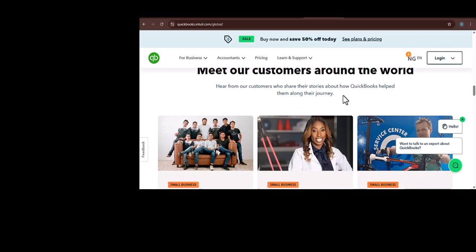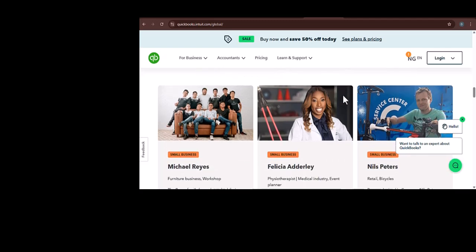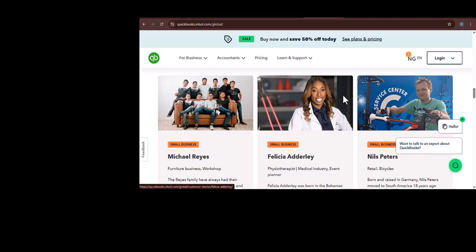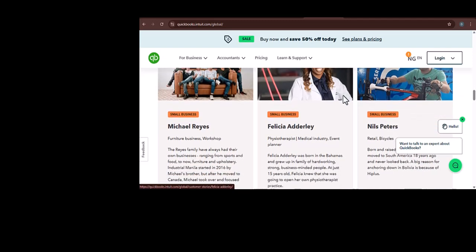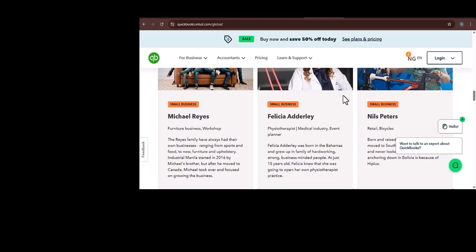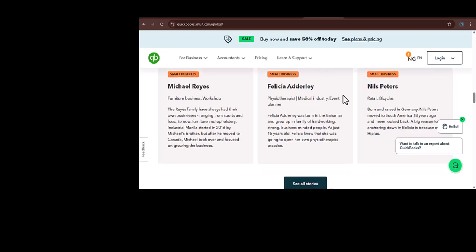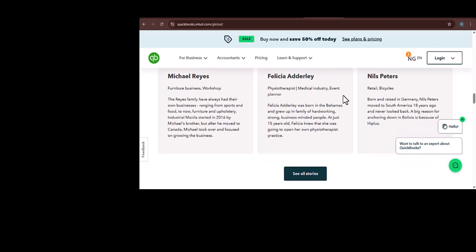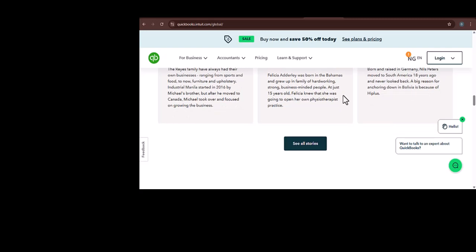Now comes the crucial part: configuring your printer settings. Before you hit that print button, it's essential to make sure your printer is set up correctly to handle paychecks. QuickBooks Desktop usually offers some customization options for paycheck printing. You might be able to choose between different paycheck layouts, including voucher checks, where the pay stub is attached to the check, or standard checks.